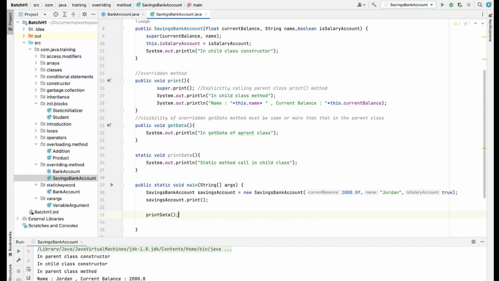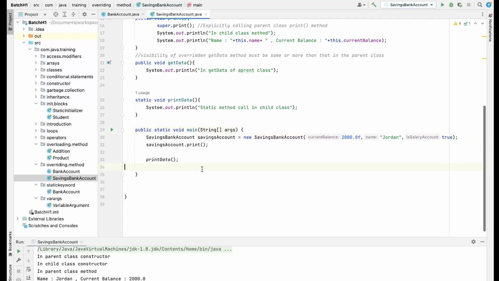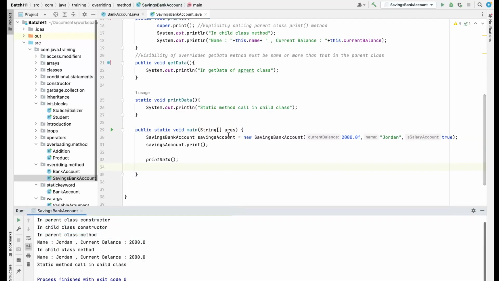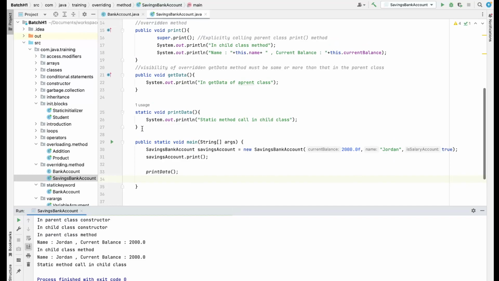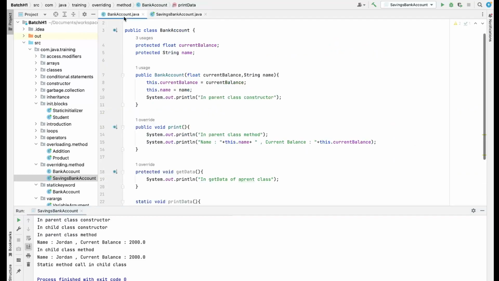This is a static method and this is another static method, so this can simply be called this way. Let me try to call this. This will call this particular method, static method call in child class.